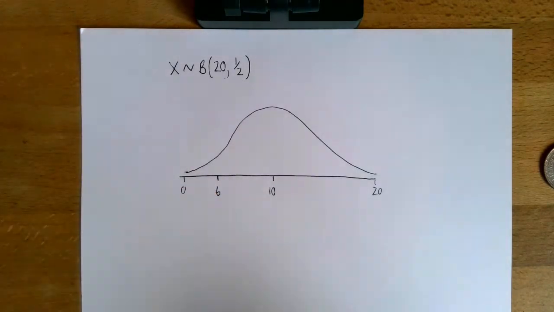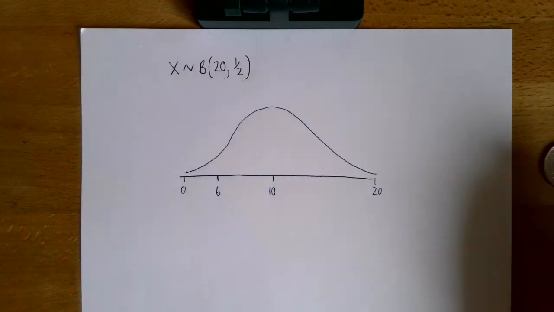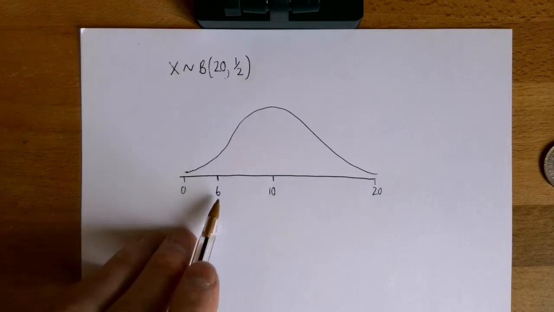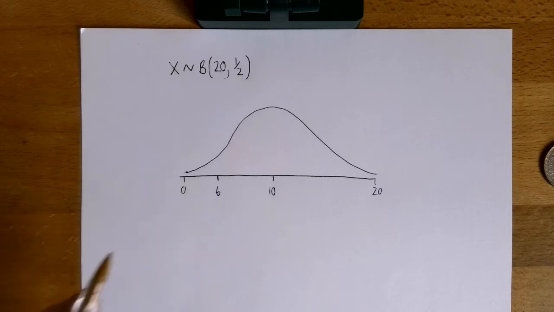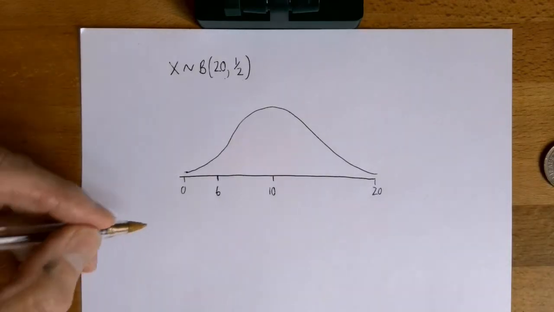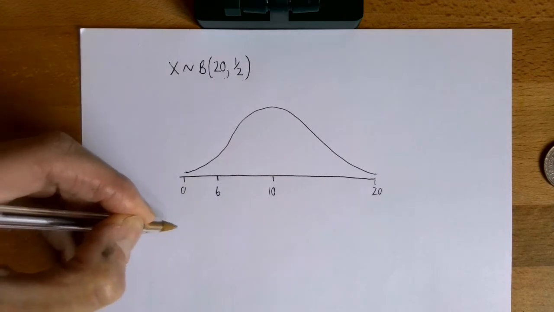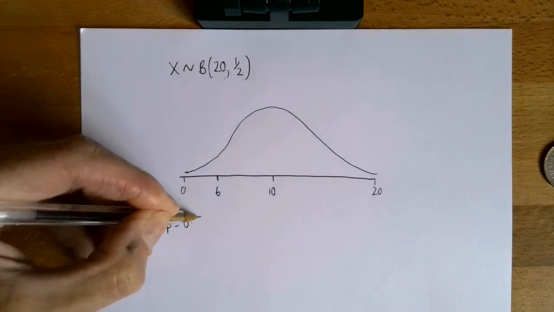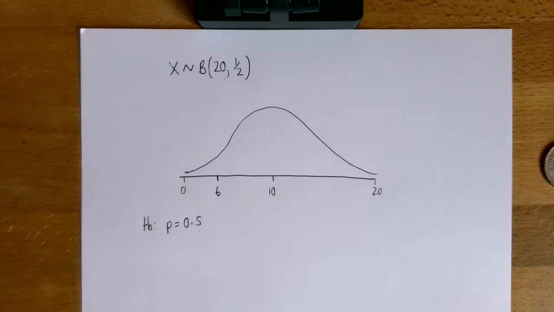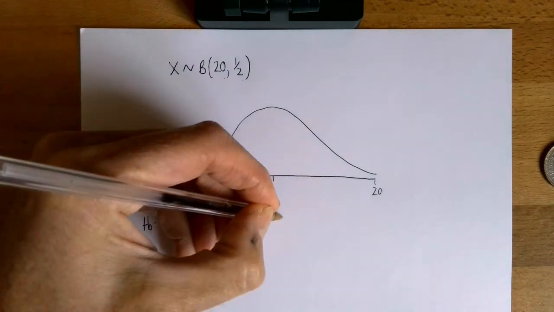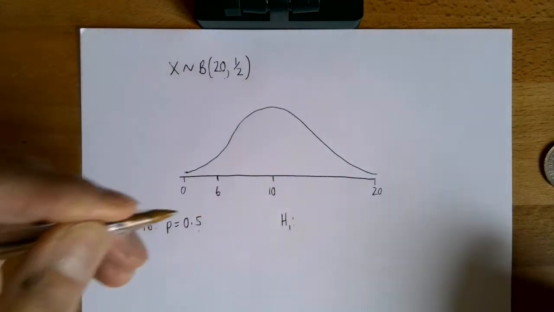And so my question is, is the probability of this coin coming up heads a half, and I just had something unlikely happen? 6 is unlikely, only 6. Or is there something wrong with the coin? So my null hypothesis is that the probability is a half. It's just something unlikely has happened, and unlikely things happen. People get struck by lightning, people win the lottery, unlikely things happen. So that's one option. Or maybe my alternative hypothesis, maybe actually there's something wrong with this coin.